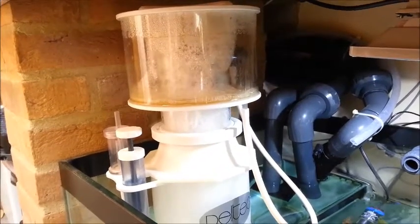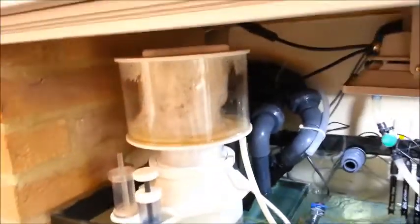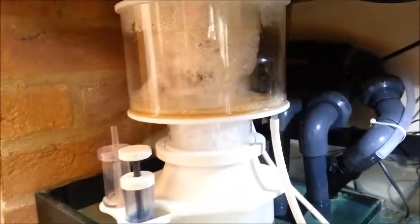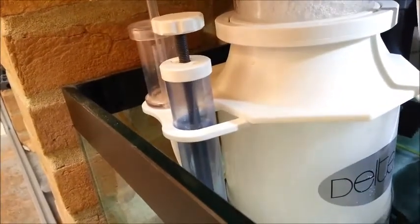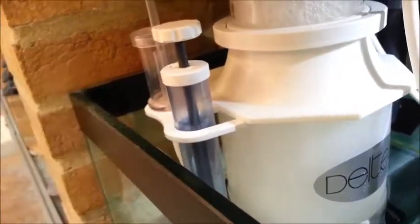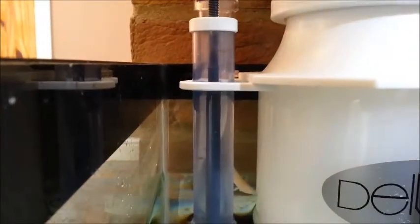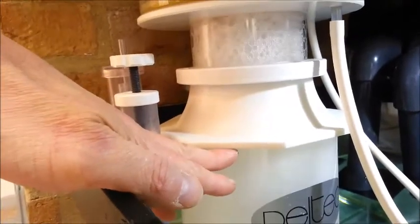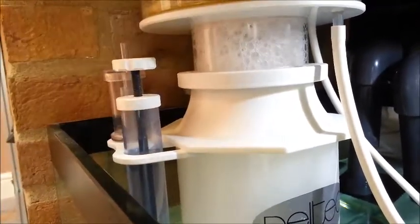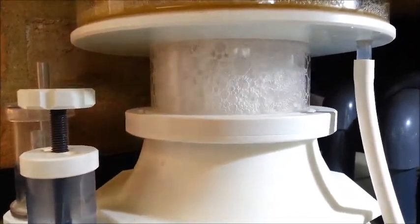I think I did an adjustment last night. I don't think it's my adjustment. I think it just has broken in. I watched it, and it built up a foam head at the water level. I don't know if you can see that, but the water level is hovering just under that white bar. Don't drop the phone in the sump. So basically, you've got water and foam mix to about here, and then the rest is bubbles. This has been running about 12 hours like this. It's staying consistent.